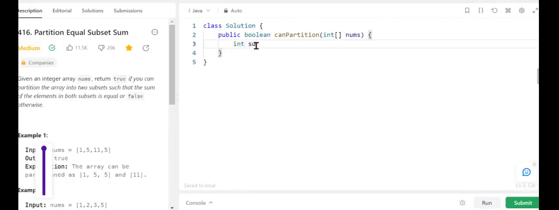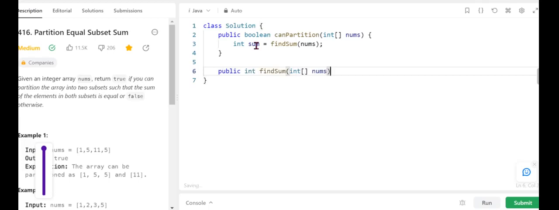Integer sum is equal to find sum of nums.